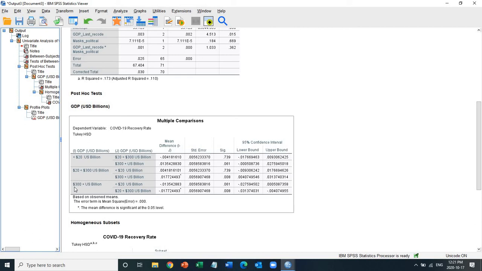Okay. So you can see here a similar number to what we saw previously. The high economy tends to have a lower recovery rate, and you can see in the comparison they're all negative values. And just to make a point here in this example, you can see the 20 to 300 US billion dollars is way more significant than the other one, but same issue as I mentioned. It definitely indicates that the lower economy tends to do way better in terms of recovery.